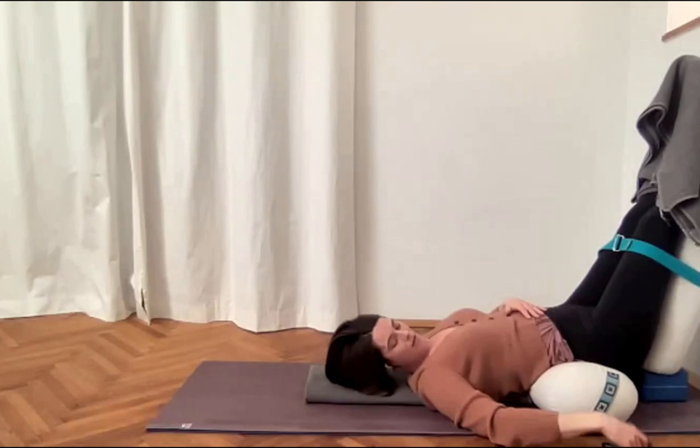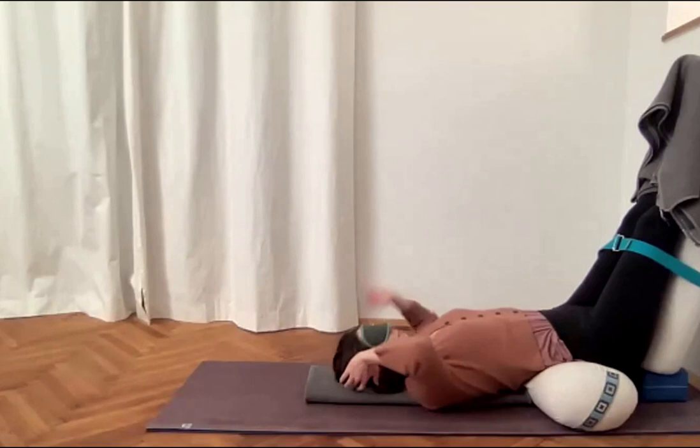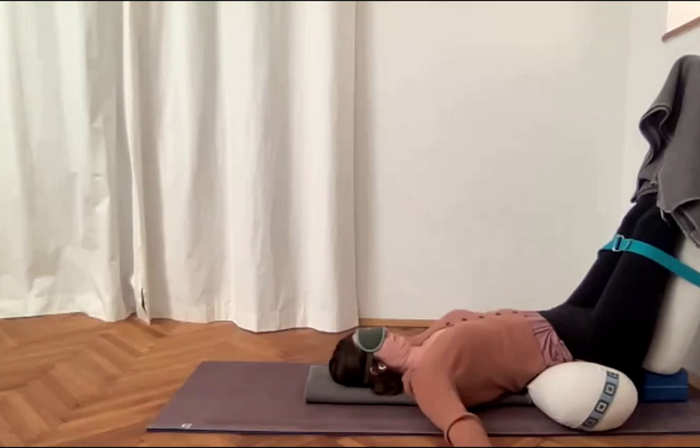And we use the belt because if you just put your legs up there, there's going to be a part of your body, muscles like your adductors and others, that are holding your legs up there. And how do you know that? Because when you put the belt on, they completely relax. Some people don't like to use belts. It's fine. But I like it because it's holding the legs to the bolster. It's not just around the legs, holding the legs together. If you put it this way, it does both.